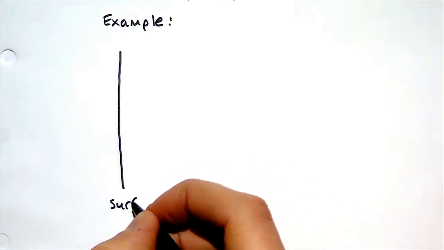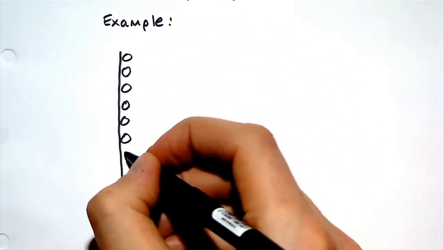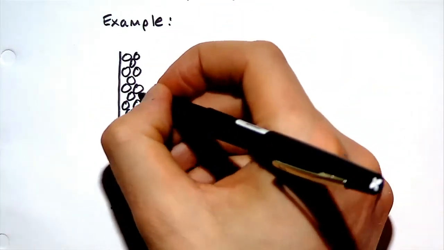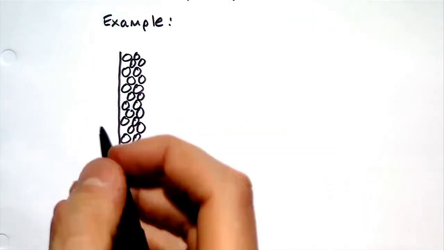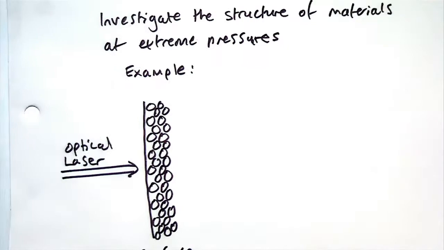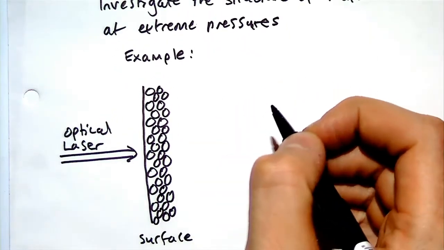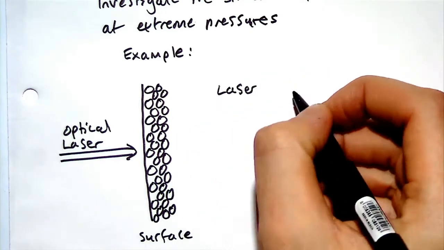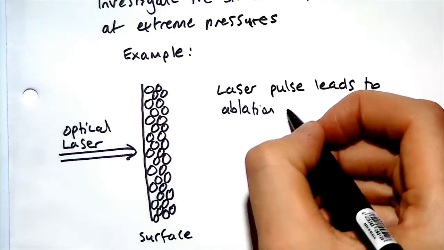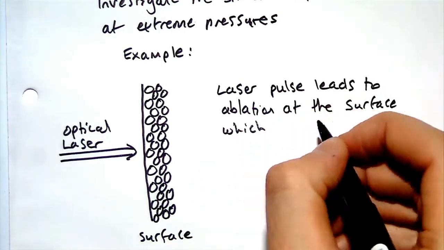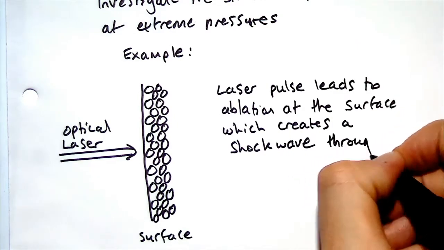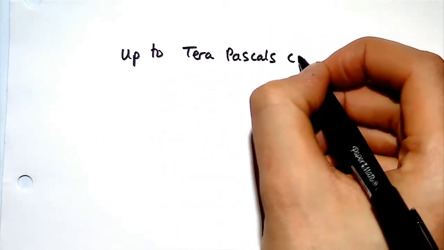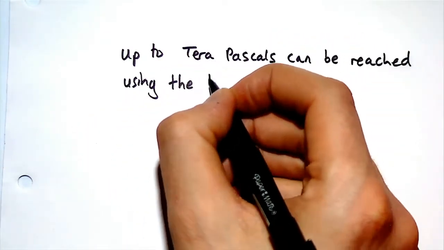To make this clear let's consider an example. We start off by taking a very thin layer of our material. We then shine an optical laser on it. The optical laser causes ablation to occur at the surface. This causes a very high pressure shockwave to pass through the material. This is similar in form to a soundwave, although the pressures will be much higher. The shockwave often lasts for several hundred nanoseconds, and it's not uncommon for the pressure to reach up to terapascals during this time.